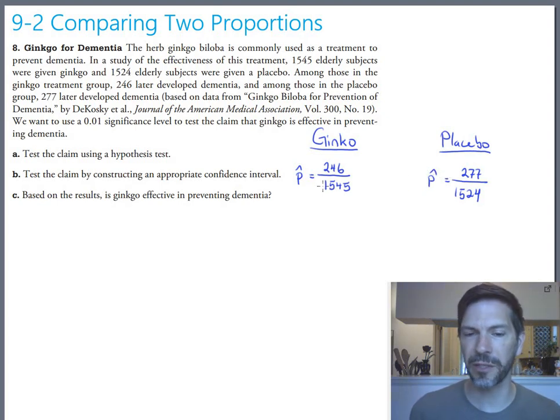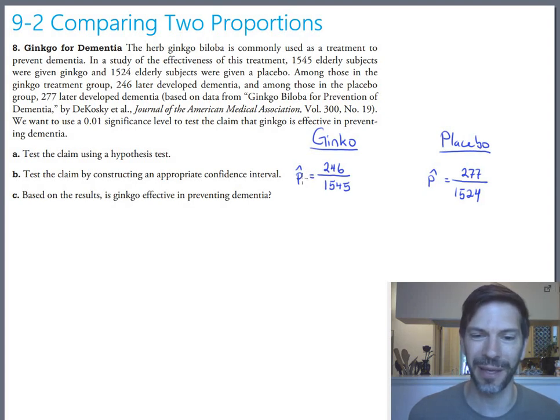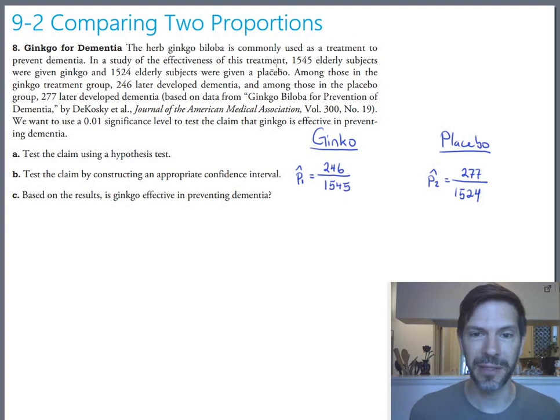A little bit of new notation. Mathematicians never like to use p hat, the same symbol, to stand for two different measurements. And we really do. We have two p hats here. We have two sample proportions. So they're just going to be not creative and call it p hat 1 and p hat 2. And it's totally arbitrary which one you decide is group 1 and which one you decide is group 2. If you want to match what the book says, they will always just make the first one mentioned in the problem P1. So because they mentioned the ginkgo patients first, the book will call those P1 and the placebo P2.